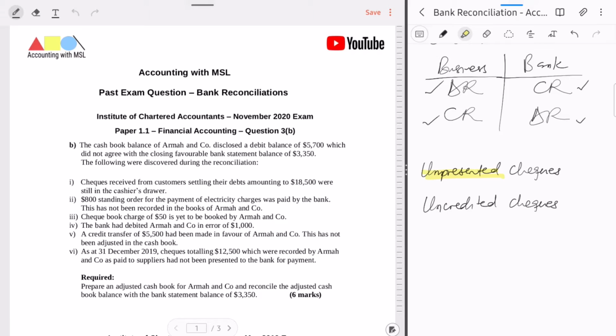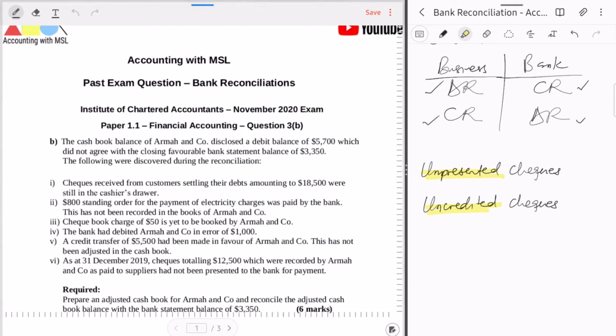Uncredited check is where, let's say, someone pays you with a check, you go and deposit the check with the bank, but the bank has not yet credited your account. So let's say when you receive the check, you debited your account because you now have an increase in your bank balance. But when you send it to the bank, let's say in some countries it takes 48 hours or 2 working days for a check to clear. So within that period, there will be a difference where the bank has not yet credited that check. Not every country has immediate check clearance. Now that we know these, let's start the question.